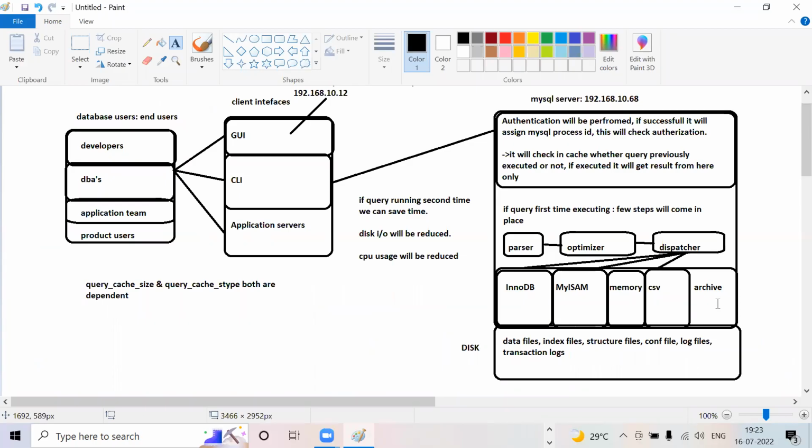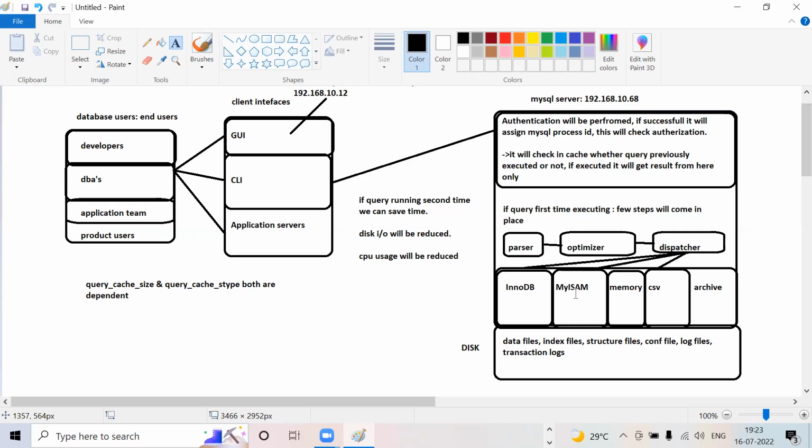They don't have any physical files, especially for select operations. Memory and CSV are for select or reporting queries, Archive is for compression. So directly it will not handle the physical files. So the main ones handling are InnoDB and MyISAM. Remember these two things. InnoDB and MyISAM are the only main engines.